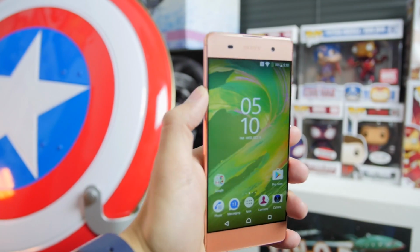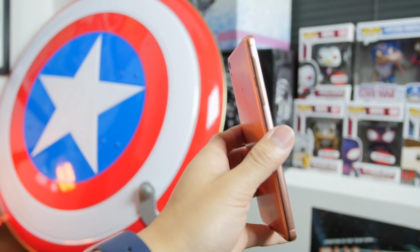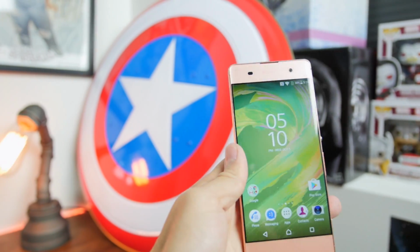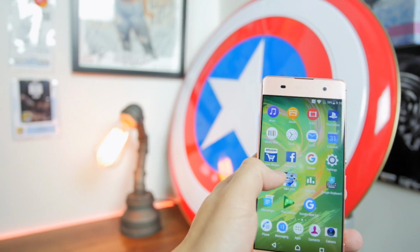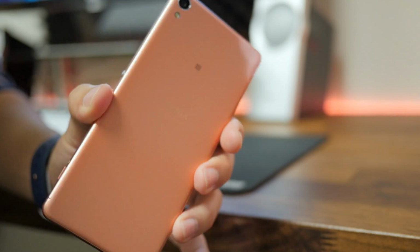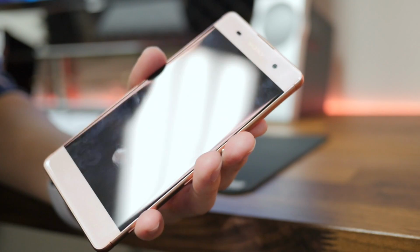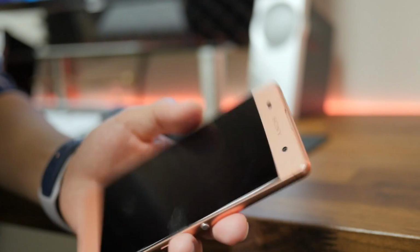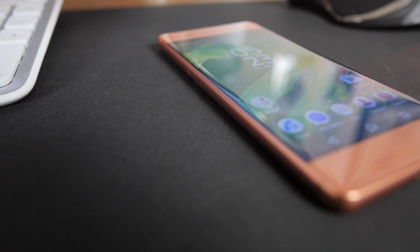Let's break the mold and talk about something good. Design language has always been a hit for me with Xperia phones. The candy bar shape still resonates with me as very business professional, and I've gotten a lot of curious inquiries when using this device in meetings. Factor in the very thin side bezels and you have a pretty sleek looker for a low-end phone. The plastic feels pretty comfortable in your hand, but there is a massive risk of dropping the XA due to its smooth texture around the phone.